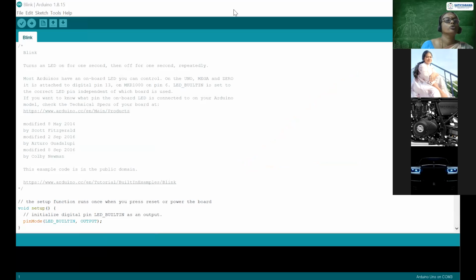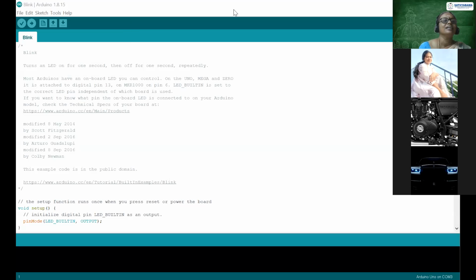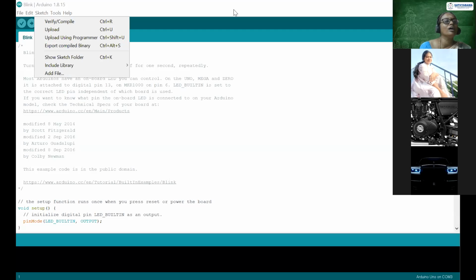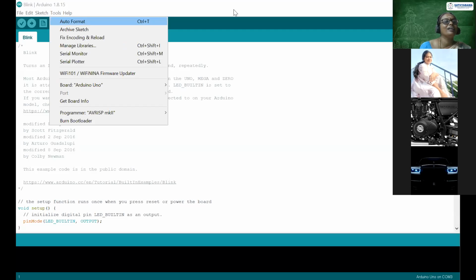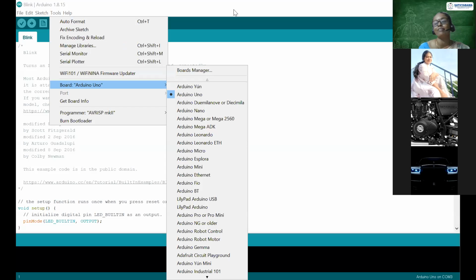Okay, so once we're done, we will verify and compile it. Once it compiles, automatically we will get the hex message. So you all understand this. This will be the Arduino, and we will see all our ports and boards. Ma'am has told you various boards are there, but we will select Arduino UNO, because in Proteus we have installed Arduino UNO, and in Tinkercad also we used Arduino UNO.